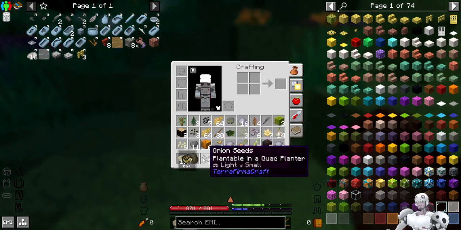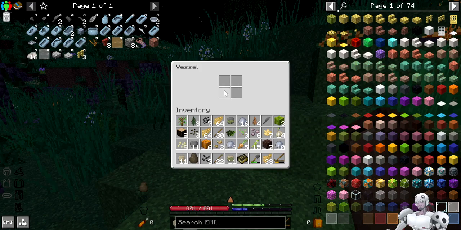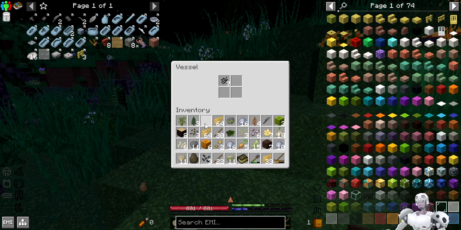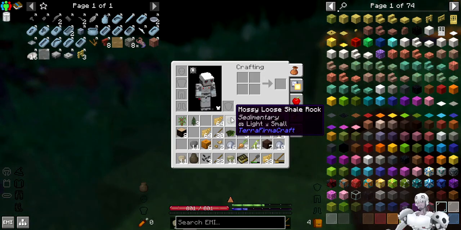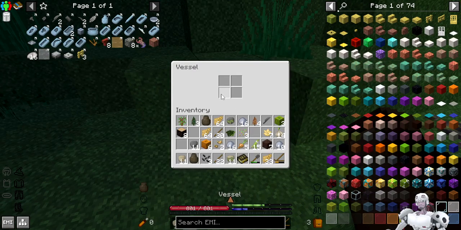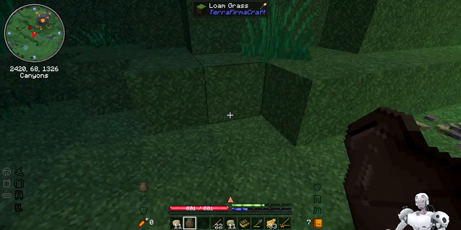Now what to do with the vessel? Well, it's kind of a portable storage. You can open it and place items inside, but only items that are small and light, like seeds. Now I can put all the seeds on this vessel here, and that opens some space for me. I can put saplings inside it as well, and that opens more space for me.